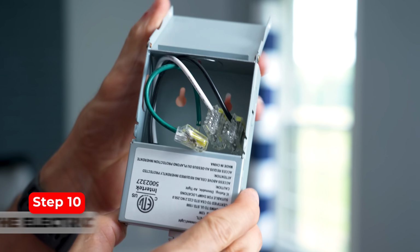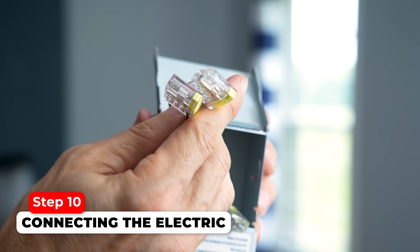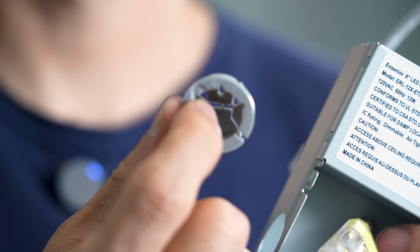Now to wire up these lights, we do have the push connectors in here. So these are not the Wago, but you just push them in and we can connect the wires. But for the wires coming in and out, we want to make sure that they have strain relief and clamping on them so they won't pull out. So there's 2 types you can use.